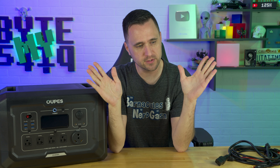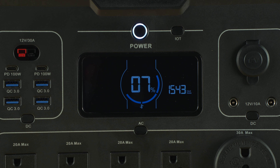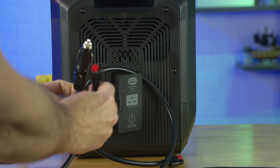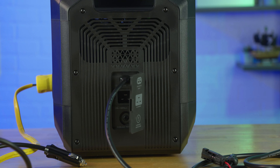Maybe not 3,700 watts all the time — it actually only charges from the wall at 1,600 watts. But you can add an additional solar array to charge it simultaneously, with a maximum solar capacity of 2,100 watts. What really scares me is charging lithium batteries that fast, especially if you're doing it all the time. I'm not saying they can't do it, and I'm not saying you shouldn't — I'm just saying I wouldn't.